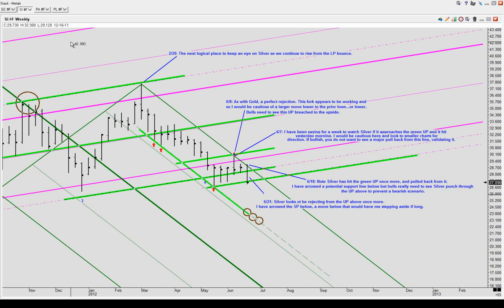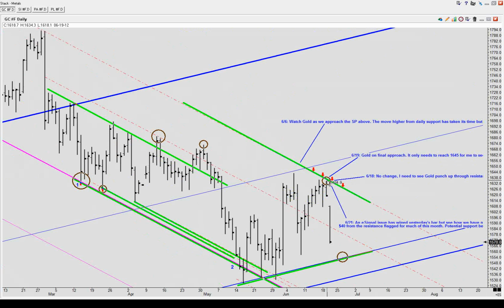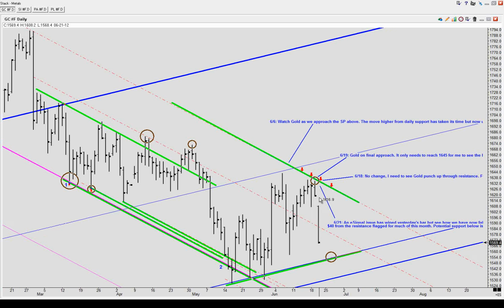This is just the weekly time frame. If I drop briefly down to the daily, this is gold on the daily. I've been saying for several days, look for resistance at this area. It worked out absolutely perfectly. We drifted into it, headed back down. Yesterday's bar's missing. I think the data feed has a problem. But yesterday's bar was basically a non-event. I think FOMC didn't give us much yesterday. Today, different story. I think that both charts are working fabulously, daily and weekly.